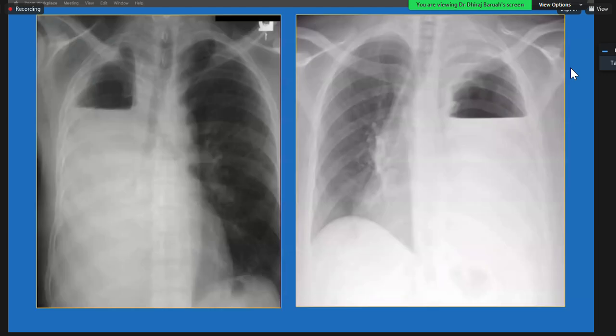This is also important to know, like sometimes when you have an air fluid level encompassing the entire hemithorax. On the right here, you see there is an air fluid level in the entire hemithorax. You do not necessarily see the lung. So what is the difference here? In this X-ray on our left, the intercostal spaces are not widened compared to the other side. The mediastinum is not displaced. Here the mediastinum is somewhat displaced.